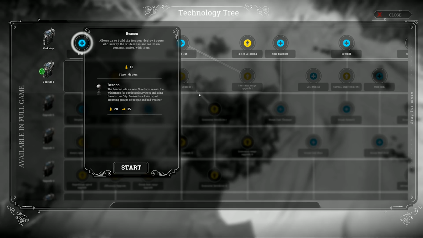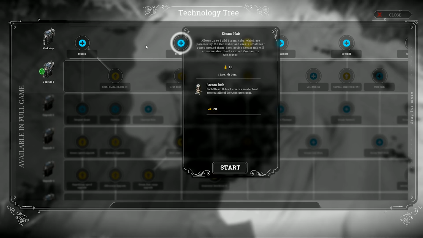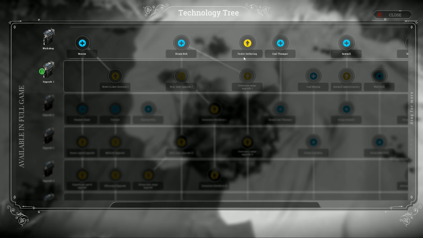The beacon lets us send scouts and search the wilderness for goods and survivors and bring them to our city. Lookouts will also spot incoming groups of people and bad weather. We also got a steam hub. Allows us to build steam hubs, which are powered by the generator and create small heat zones around them. Each active steam hub will consume about half as much coal as the generator, alright?